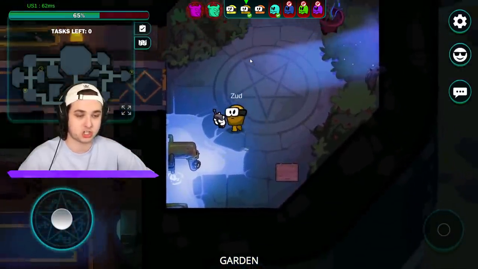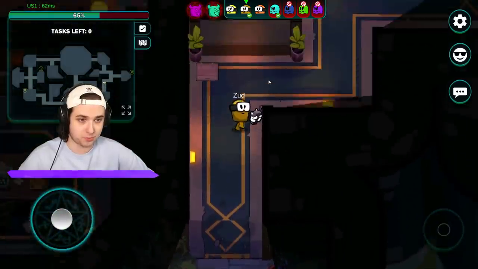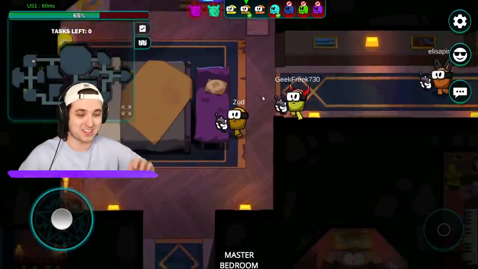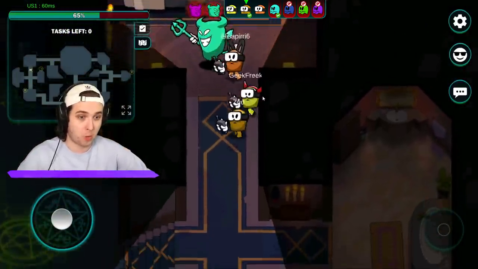I think I just have to hide now. Oh, there's the devil. Run. He was literally right there. What are you guys thinking, though? How's this on a scale of 1 to 10? How much did they copy Among Us? I want to say the map is just a dead giveaway.